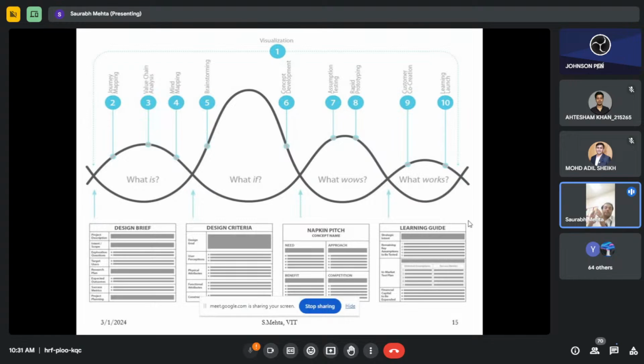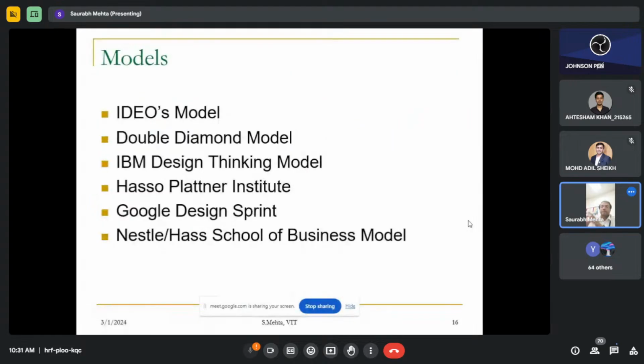Okay. So now I have shown you one particular framework, the standard Stanford design studio framework. Similar to that, there are many models where one or two more stages are added, or somewhat here and there they have moved around, right? So this is just for your reference, but the majority of the time what we are following is the design studio framework, which is quite popular.